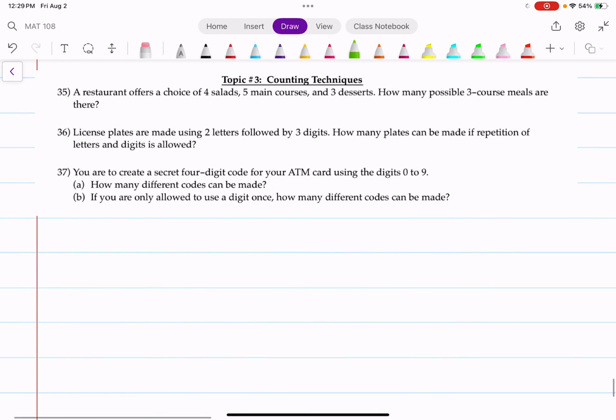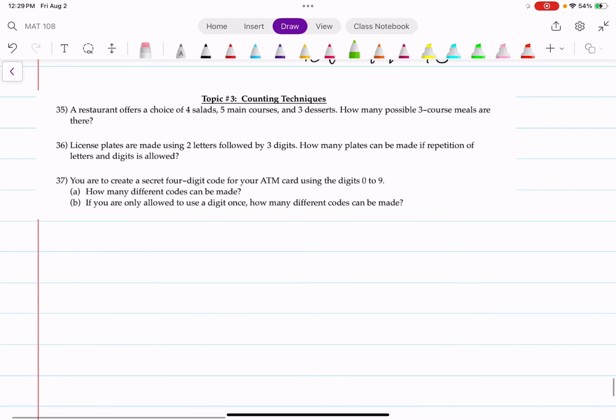Now, 35 to 37 is going to involve the fundamental counting principle. That's what we're going to see. Before I start the video, actually, I want to state what the fundamental counting principle is.